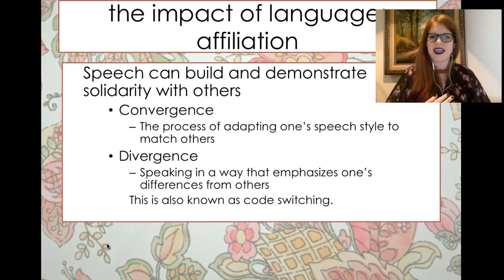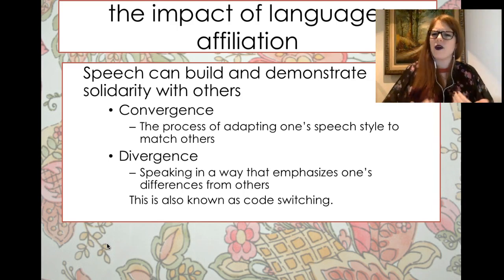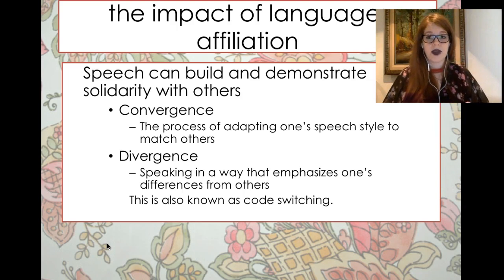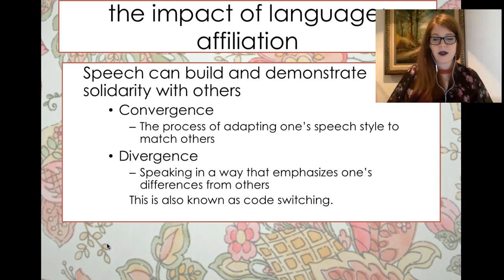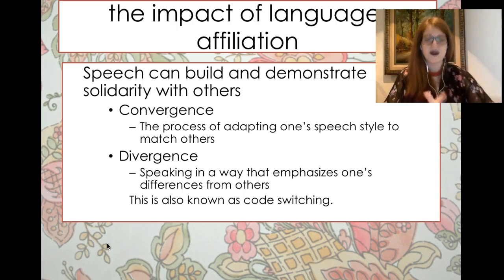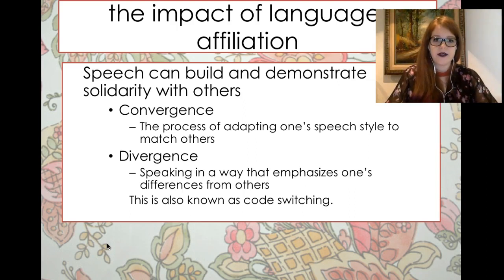If you and I were speaking in the classroom, I would kind of always talk like this. If you were to see me out and about, I might speak a little differently. I speak differently when I'm with my friends versus when I'm with my family. It's because we adopt each other's speech patterns to match others. Consequently, you can experience divergence, speaking in a way that emphasizes one's differences from another.